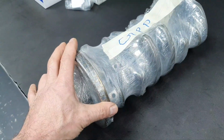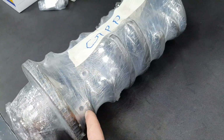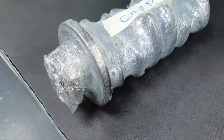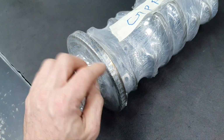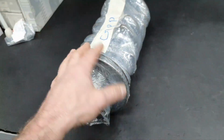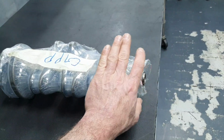Make sure that this is for the DJH. Measure the journals, main and connecting rod, to see that it's okay and that they didn't over polish it. Put it on the lathe, spin it to see that it's running true, like before. The same thing for the reading wheel here, that they didn't hit it anywhere. All right, washing it and then installation. That's one thing for the crank, but now it's not the time.